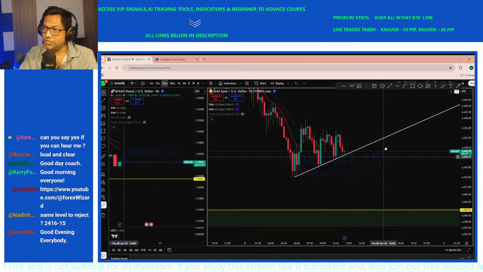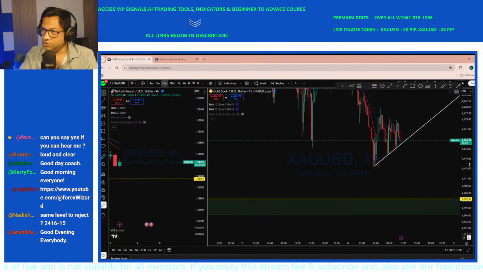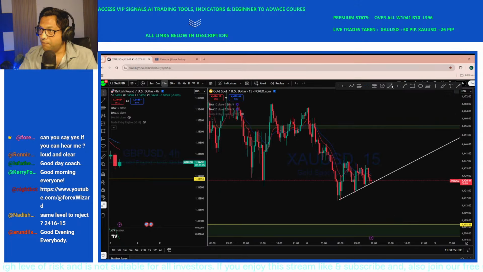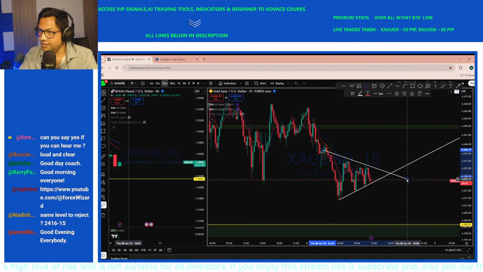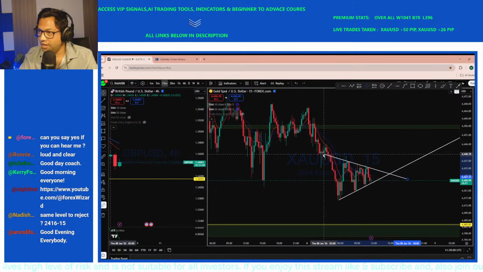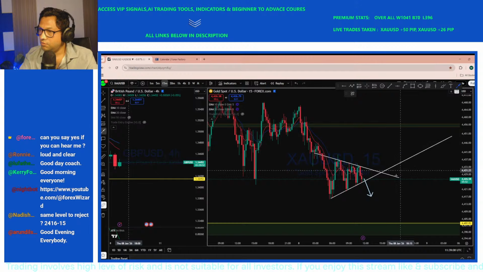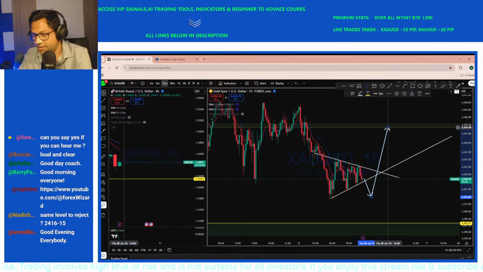And we would like to see that break of support. You see that once the market breaks the support, we will be using the pending order for a break above in that area. Okay, so this is what we are looking at in this price action. Wanting to see the market break below and then bounce off that level.